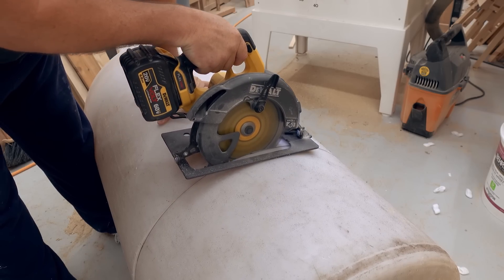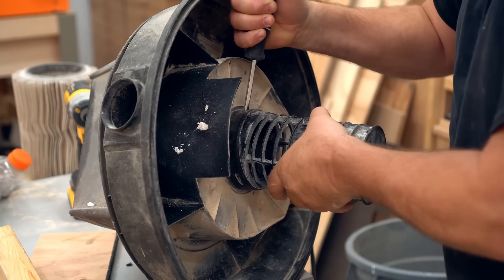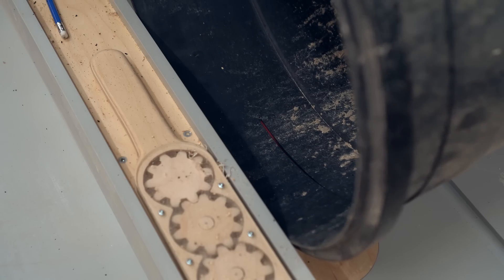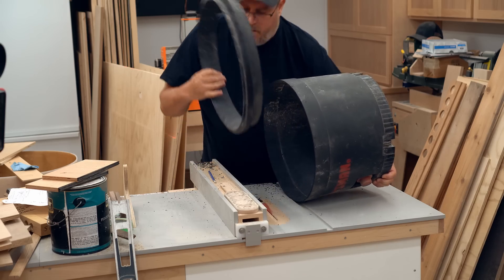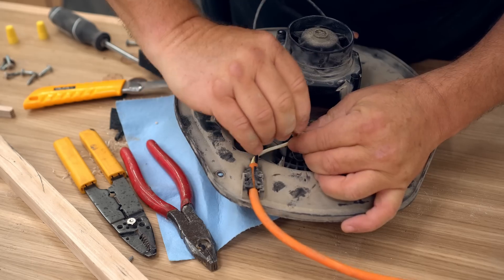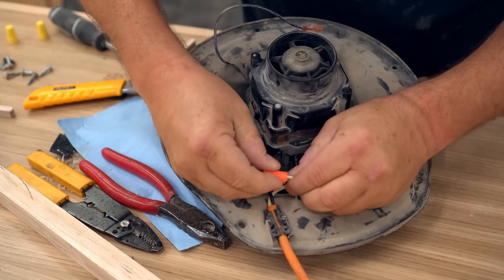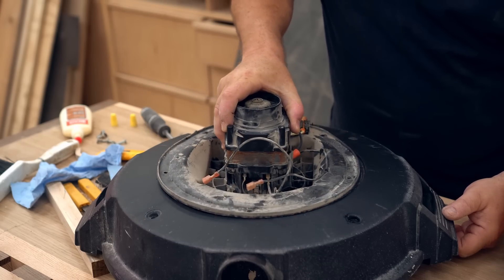One of the reasons why I'm building this site going back to begin with is this plastic water tank, which I think will be perfect for two key parts of the build. I also have this shop vac that's actually 30 years old. I'm going to use the top part of that, including the motor and the top of the collection bucket, which I'll cut off. I took it apart to put a new cord on, but I also wanted to check the brushes to make sure it's not going to die on me in a couple of weeks.